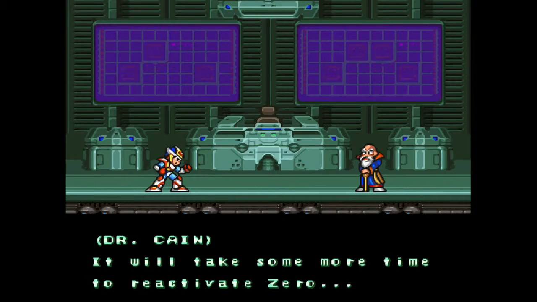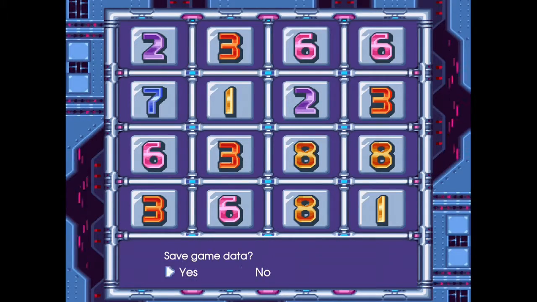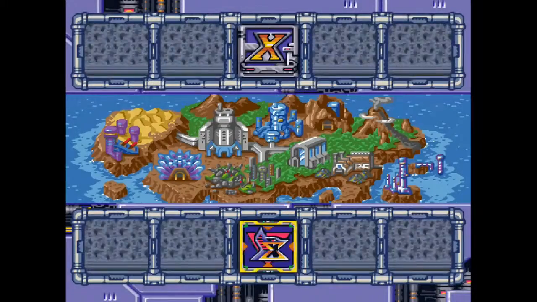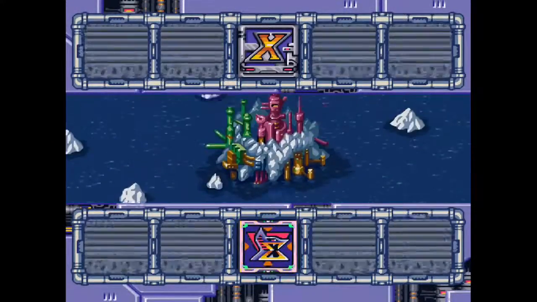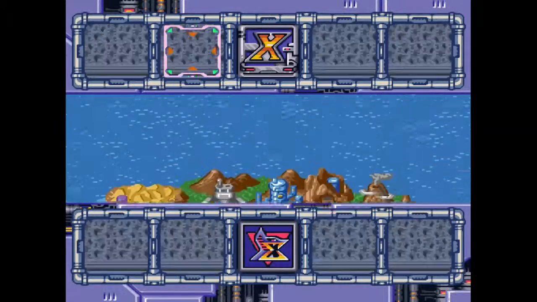Hey, let's have a base up in the North Pole. Out of all realistic sense, it actually makes sense. Have a base up in the North Pole? I guess it kind of makes sense. I mean, who else is going to travel to the North Pole? But in an age where there's robots around, what's the purpose? But that's the base right there. That's the final areas. But first, we're going back to Morph Moth's stage.